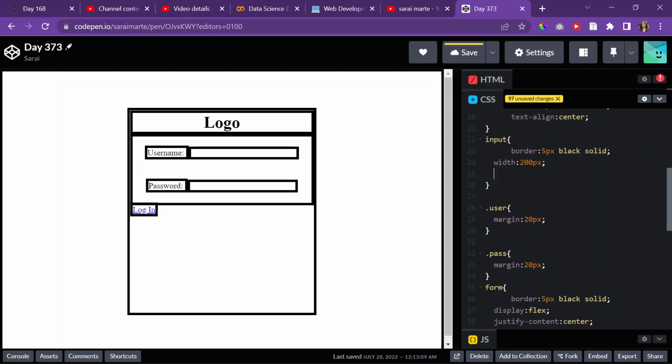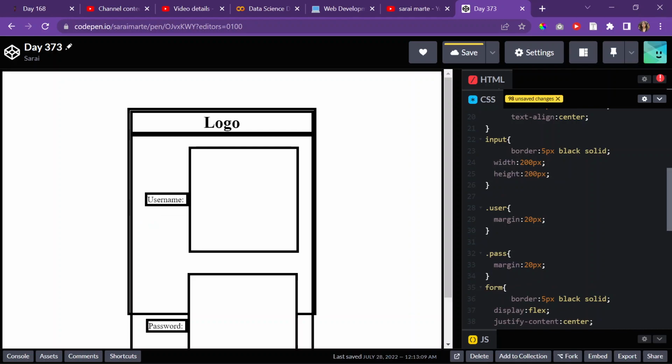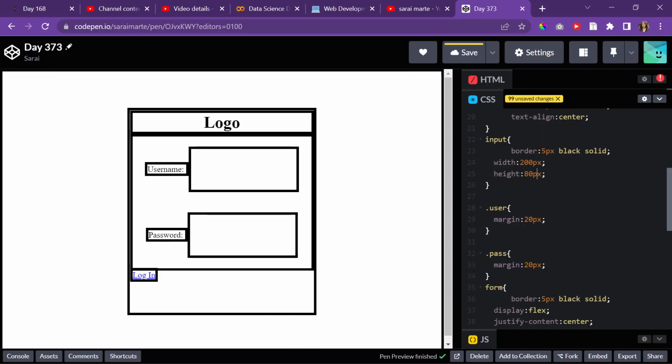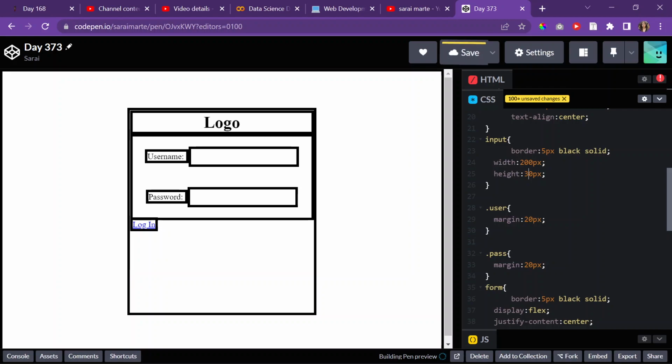And then height of, nope, definitely not 80 pixels. Nope. 30? I guess that works. And then I would like the username and the password. Do I want it to be in the middle, or do I want it to, I don't even know what I want it to have.